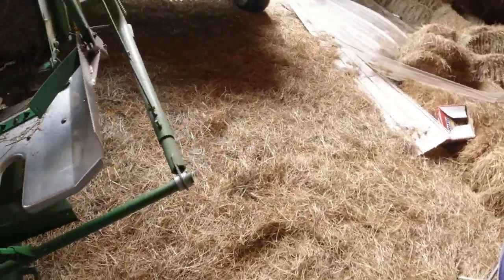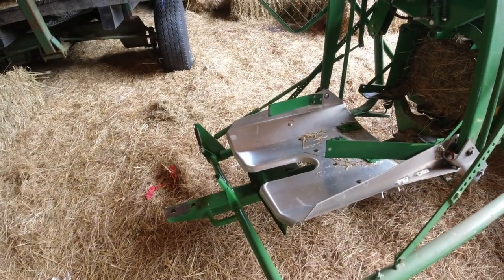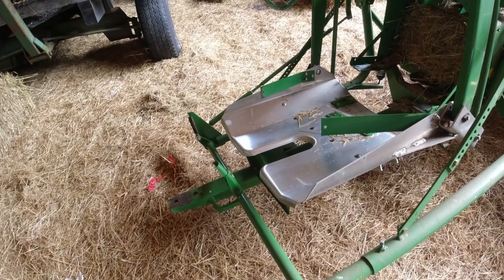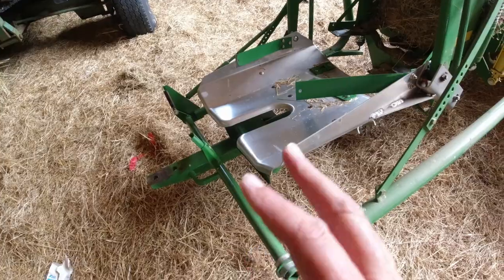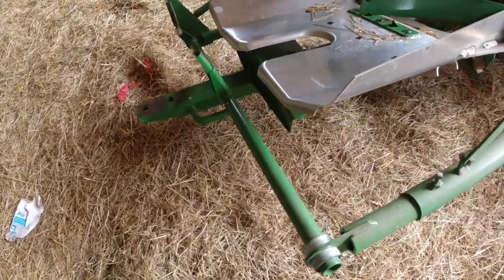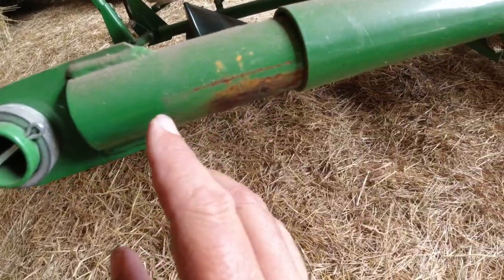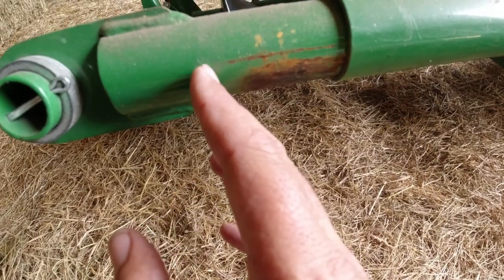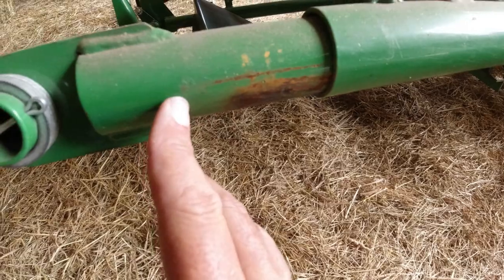And so I reset the pan kicker per the manual. I think it was for like a 32. It's either 30 to 32 or 30, might have been 32 to 34. I don't have the manual in front of me, but basically I had to move it out. You can see right here where the rust is, probably. Not quite 3 inches, might have been 3 inches.